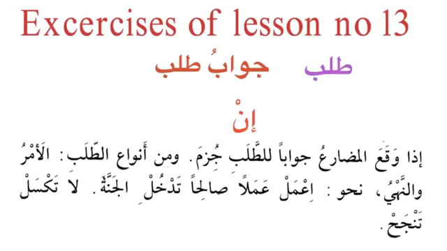Wa min anwa'i talab, and from the types of talab, one is, we know, the affirmative command, which is al amr, wa nahi. Nahi is your command in negation. For example, i'mal amalan salihan tadkhulil jannah. Amala ya'milu is to work. So i'mal, I'm telling you, do amalan salihan, so do good deeds. So what will happen? That's your talab. So you're commanding somebody. So what do you get in return for that command? Tadkhul. Because of the hamzatul wasl here, you get a kasra. So tadkhulil jannah, so then you will enter jannah.